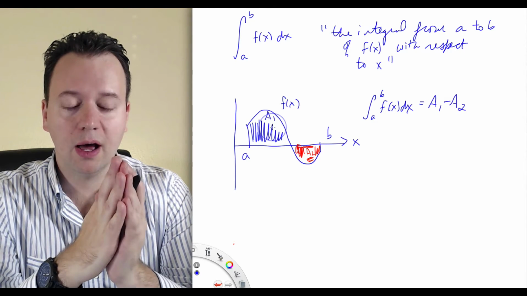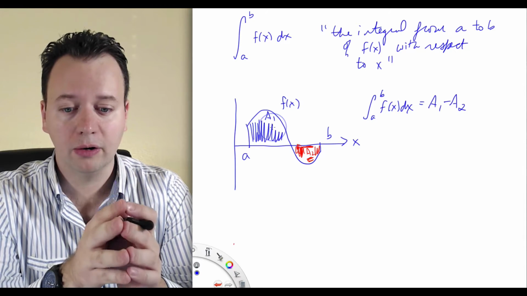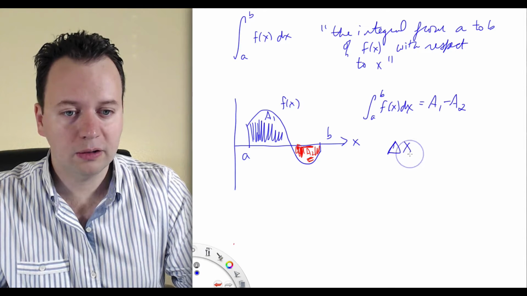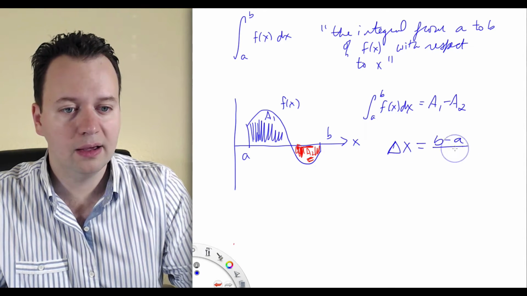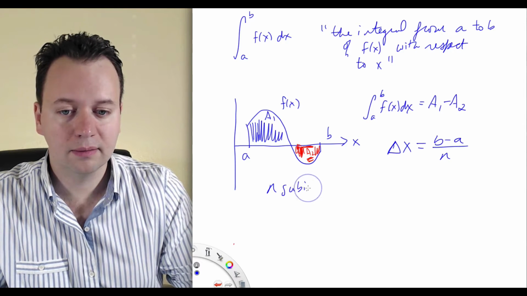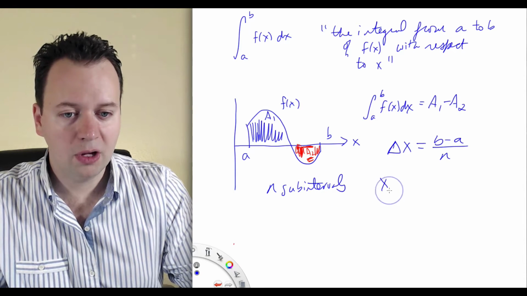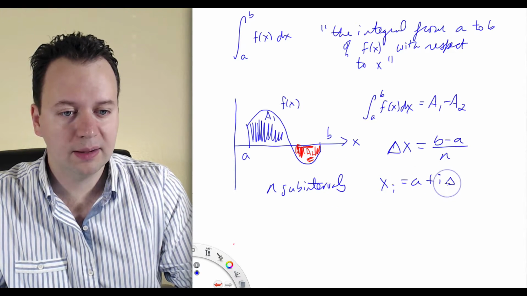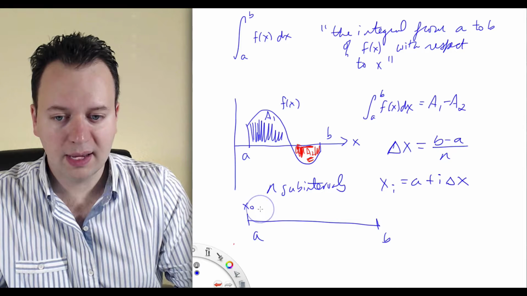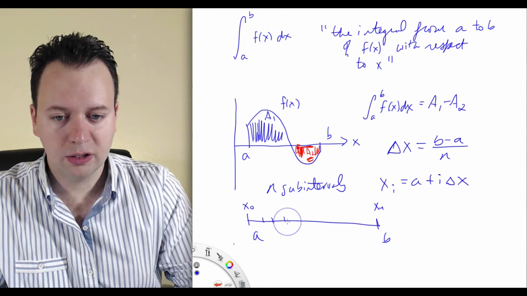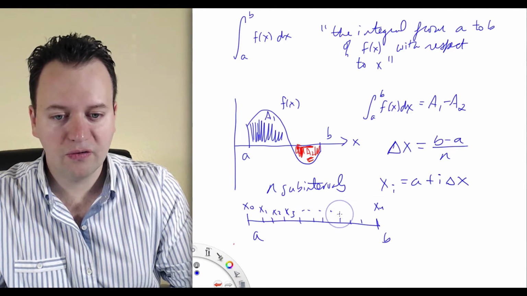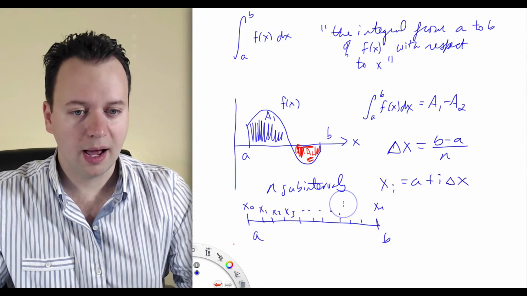Now, we previously saw how to approximate the area under a curve. We approximate the area under the curve by taking small little slices. So delta x is b minus a over n. We divide the x-axis into n subintervals, and then we have these notches. X sub i is equal to a plus i times delta x. So here's a, here's b. This is x0 and xn, and then our notches are placed in between, x1, x2, x3. These are the values of where the intervals start and stop.